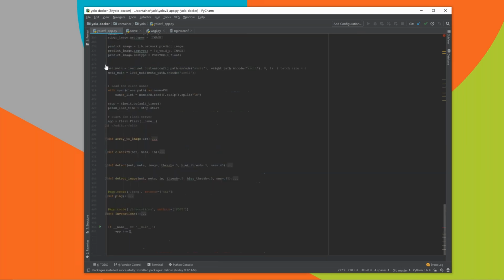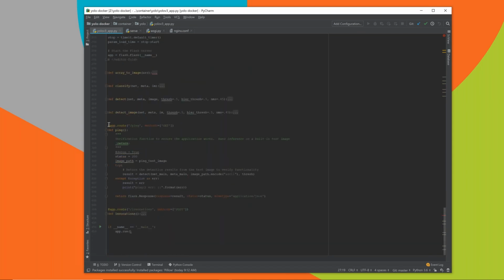And so if you recall, I talked about the methods that you have to have. Here's my ping. Sorry if I'm moving this around too fast. Mandatory method there. You have to have that. You see I've decorated that so Flask can recognize that as a route. And so when /ping is called at my URL, this is the method that's run. Really what it's doing is I have embedded an image file with the source code, and it runs an inference against that image and returns just a simple message to SageMaker saying, yes, I'm here, yes, I'm alive, yes, I'm responsive. That runs literally every second when SageMaker runs or hosts your model.